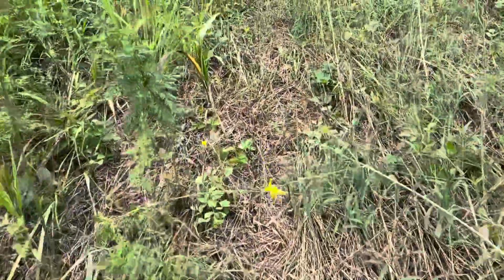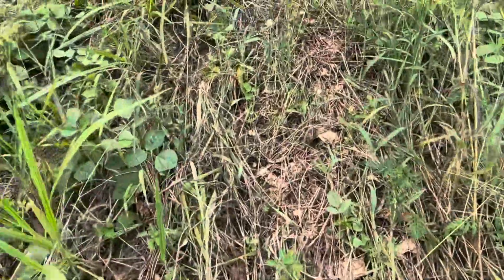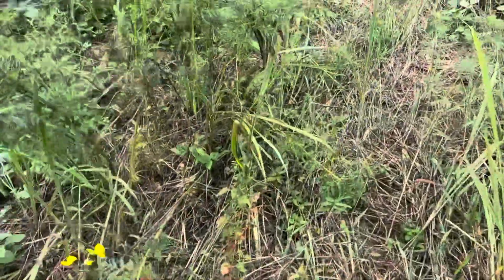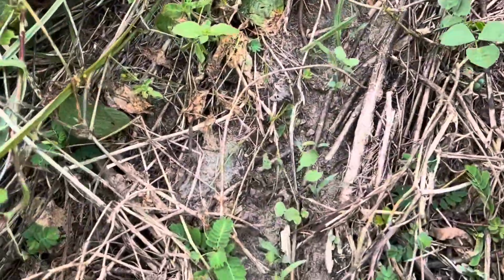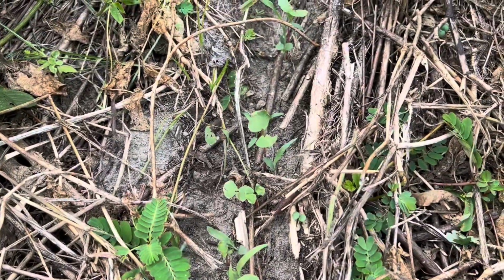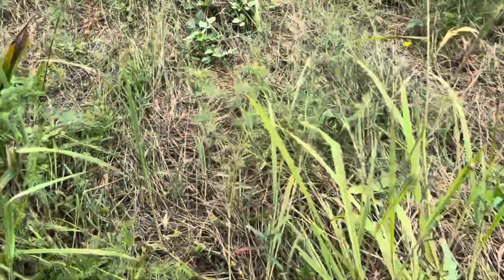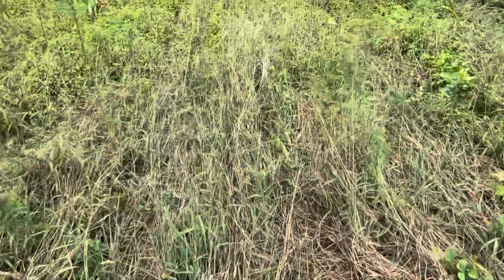I think that's gonna hurt us where we had all this grass. But we got buckwheat coming through, which should be our first thing we see. And we got some grain sorghum coming. Should have some sunflowers coming too. See our grain sorghum and our buckwheat coming right there. So there's hope. We're only a week out on this plot, so still got some more coming.